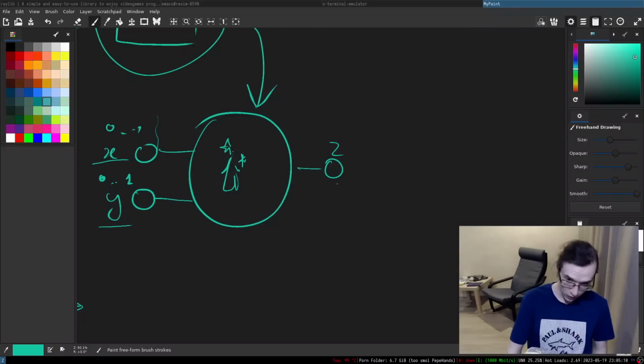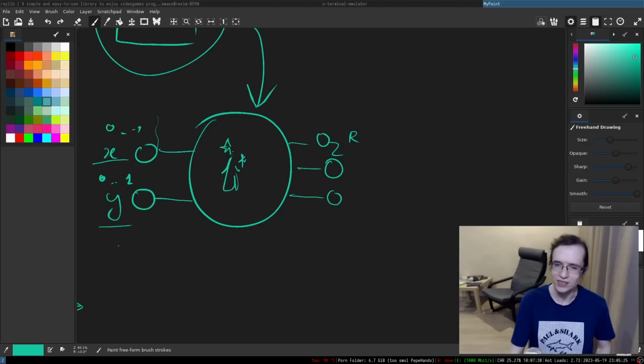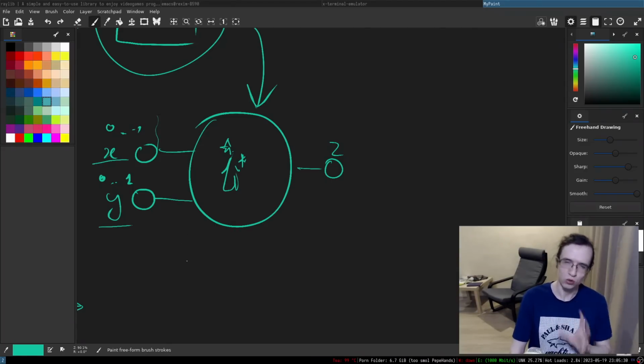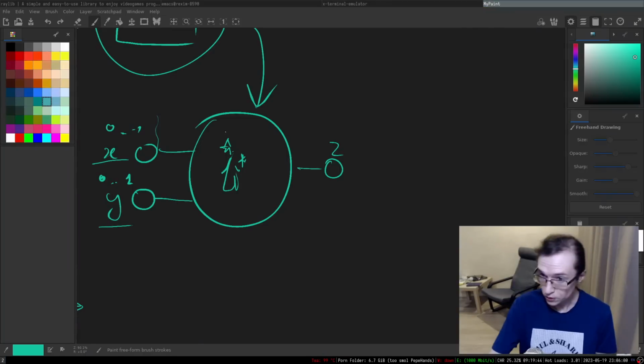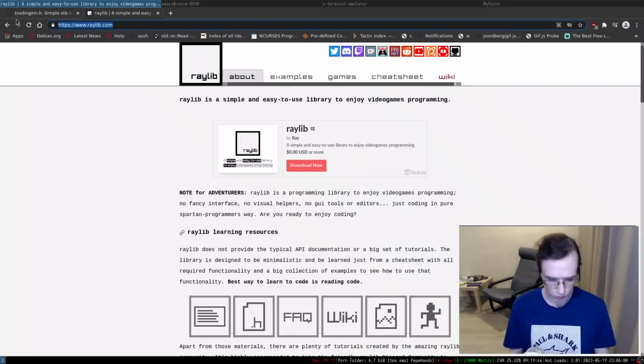So you can probably even do colorful images. Instead of brightness, you may try to return RGB. But I don't want to go into colorful images yet, because I'm afraid of too many complications. I really want to start with something simple. So we're going to have grayscale images. Does it make sense? It actually sounds like a very interesting idea. Let's go ahead and do that. So we're going to work with grayscale images.